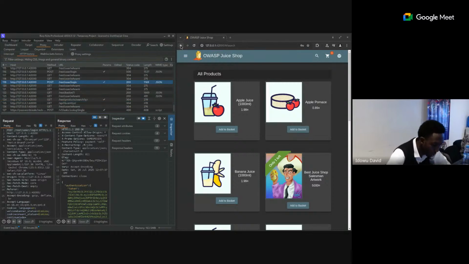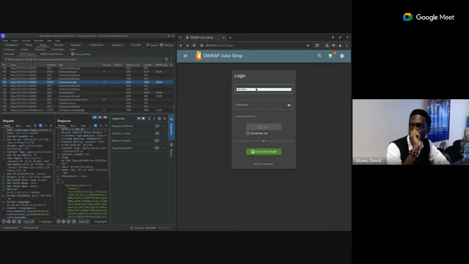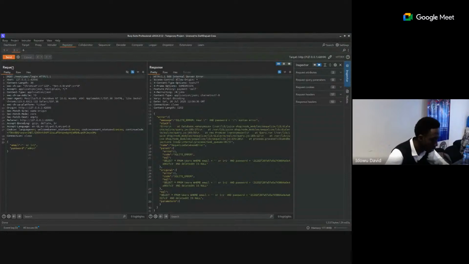So let's just brush through what we typed in. We type in a syntax, or 1 is equals to 1, then there's a dash dash behind it, which is supposed to be the comment. Now, what this basically means, if we go back to our repeater, which is the request that was sent earlier on.